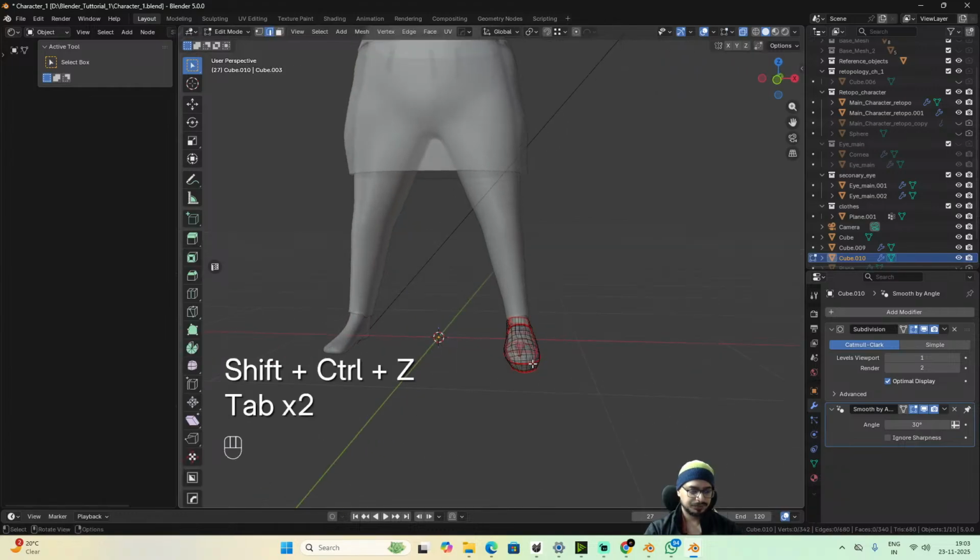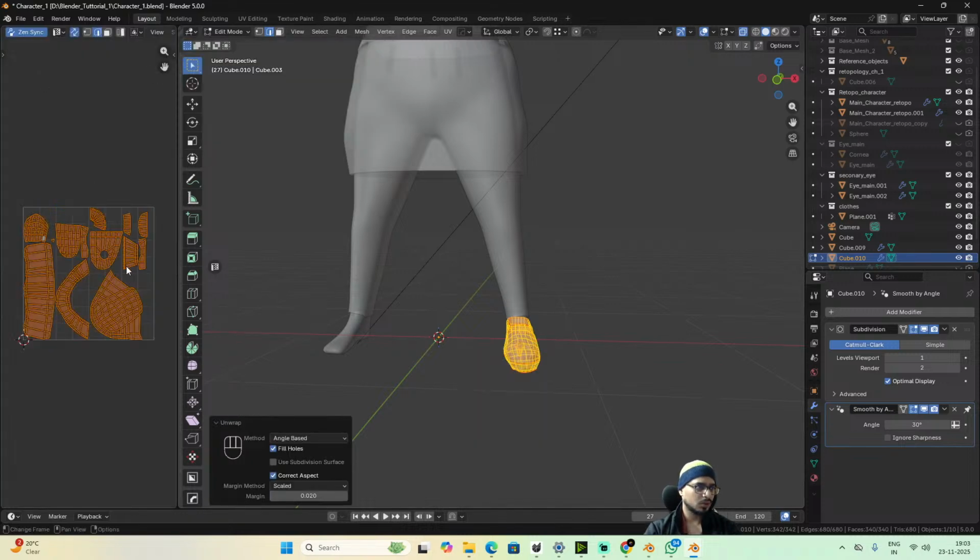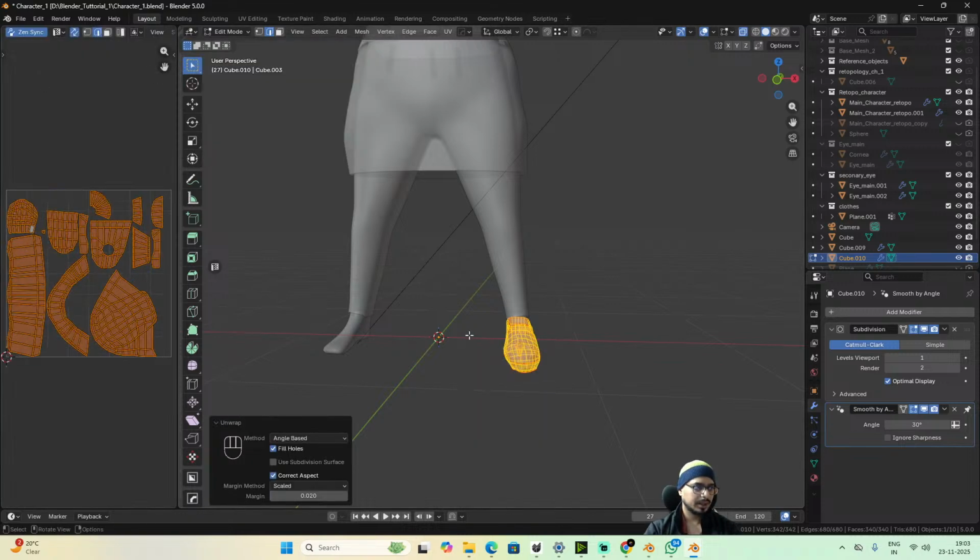and then A, U, unwrap, and let's check our UV, because if I do UVs for both, all the parts are going to be smaller than what they are appearing right now. They'll be half the size, and it's better like, because we are going to add a single texture to both of them, and the texture is going to be the same for both.